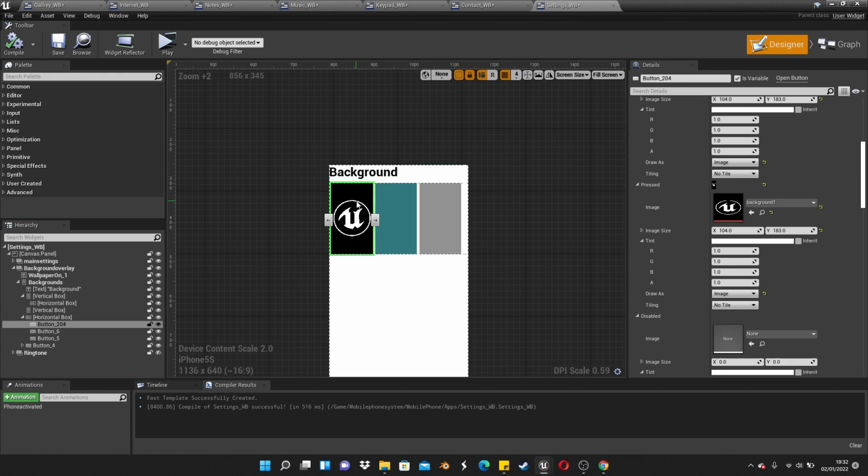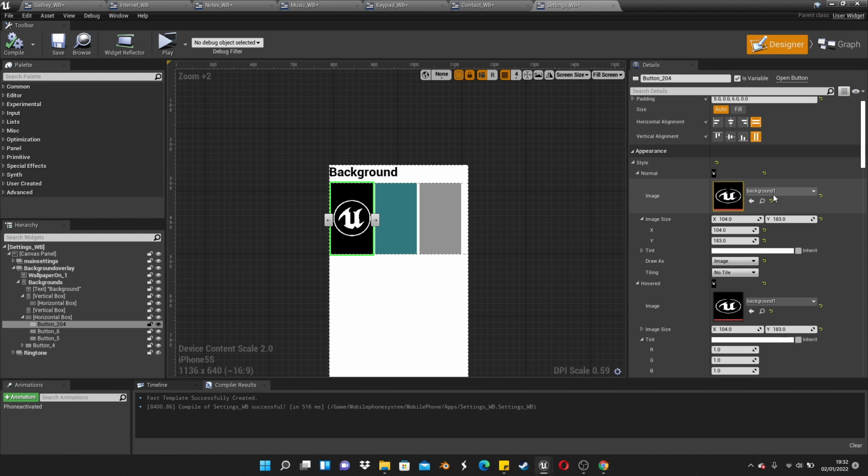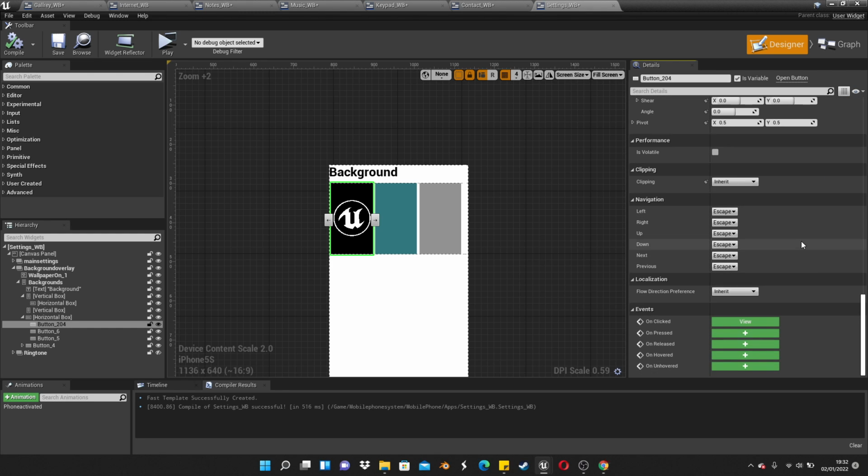And if I just select one of these buttons, so these are just some buttons, and whenever you click on them, I make it so that it sets the background to be this button. So I made it so that when you hover on this button and you click on this button, nothing changes. Although if you wanted to add an effect, you could easily make it change the image or something, but I've not.